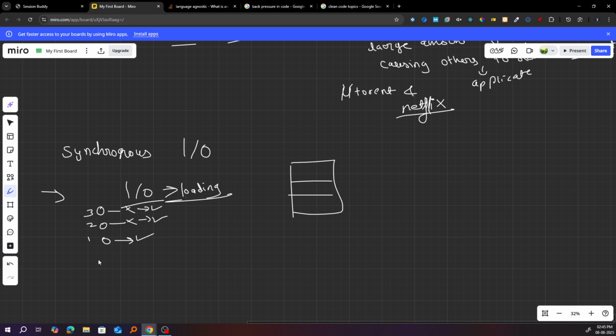The calling thread enters a wait state and is unable to perform useful work during this interval, wasting processing resources, right? So processing resources will be wasted. So what can we do?